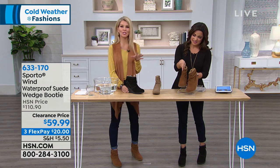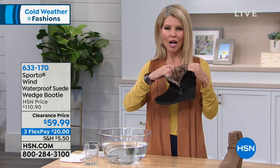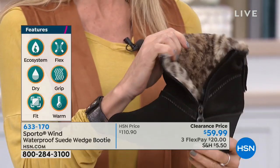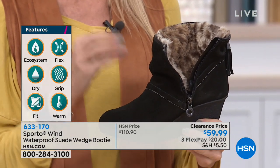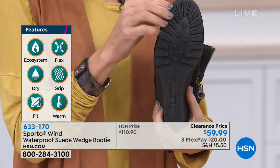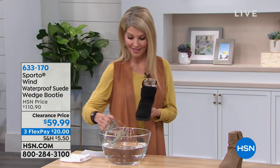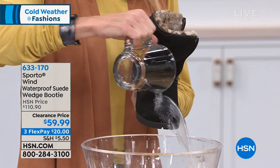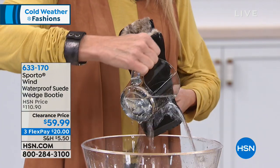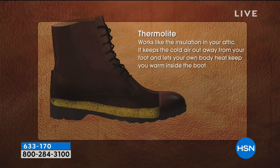It's got great technology underneath to prevent sliding and slipping. It is water-resistant and waterproof. Let me show a demo right now. You can just step into a puddle if you want, or walk in snow — and you're going to have a nice dry foot. It's all nice and clean, nothing is wet. A dry foot is a warm foot. There's a very big difference between water-resistant and waterproof, and these are waterproof.